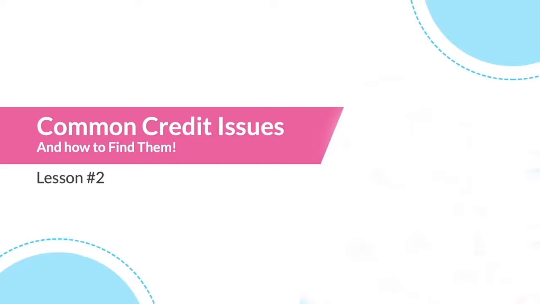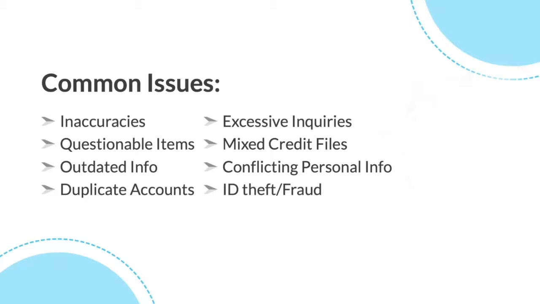Now that you have a basic understanding of credit, let's talk a little bit about what to look for when analyzing a credit report. We're talking about all the most common issues you may find on your credit. It doesn't matter if it's your personal credit report or if it's a friend, a family member, or a client, everyone has the right to dispute anything which is questionable. When I say questionable, that includes any item you do not feel is 100% factually correct.